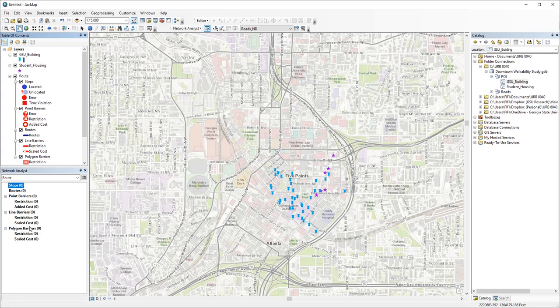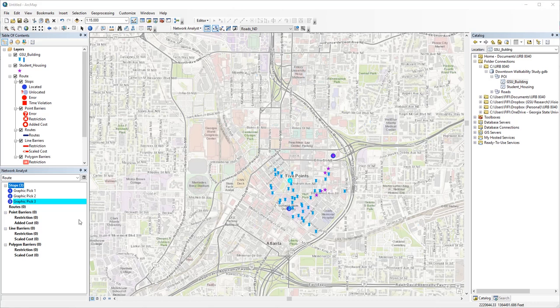Alright, now I'm ready to create the stops. With stops highlighted, click the button next to the window button, which is create network locations. And then you can click at the locations where you want to create stops. So the first one is the Student Hall Piedmont North, and then followed by Classroom South and 55 Park Place. Now we have 3 stops.